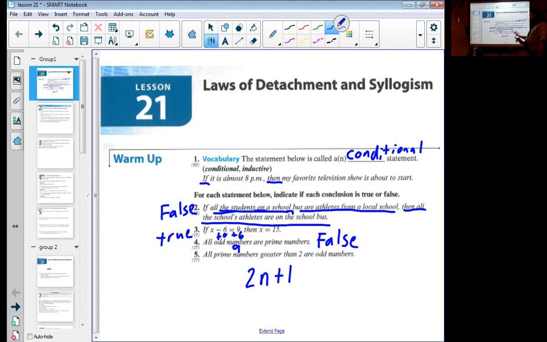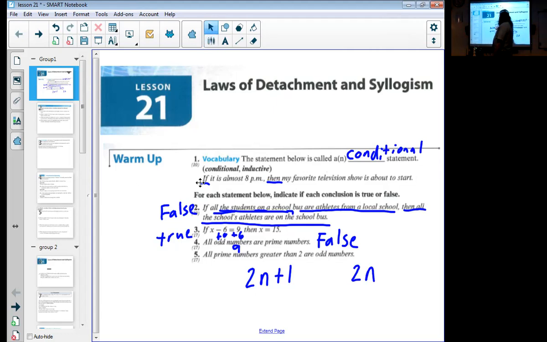So all of the numbers that are odd follow this pattern. So if we have a prime number that is greater than 2 and is an even number, then it has to be in the form of 2n. But if it has 2n as its form, then it's not going to be a prime number because then 2 goes into it. The only prime even number is 2 because 2 times 1 is 2.